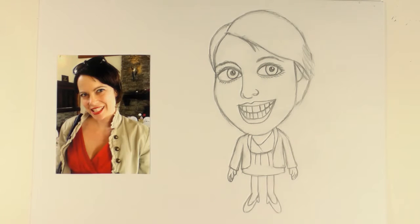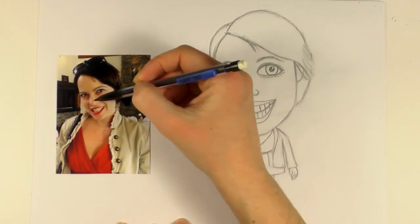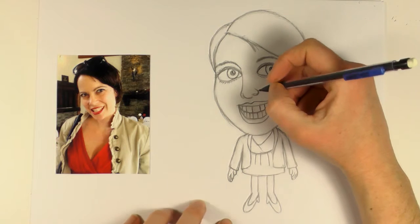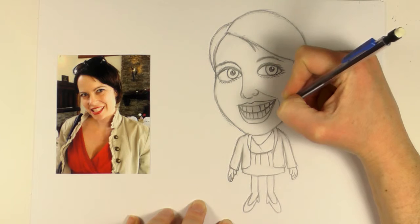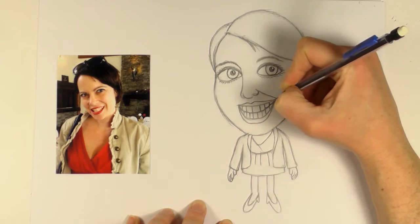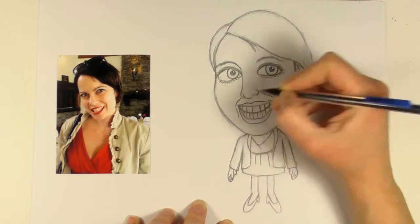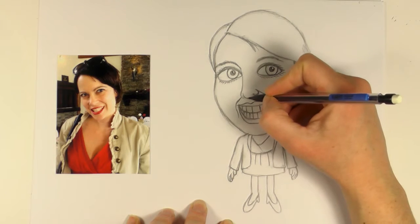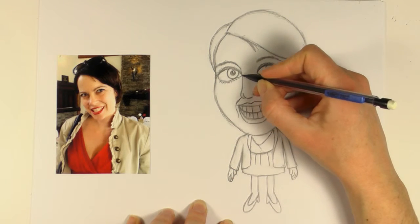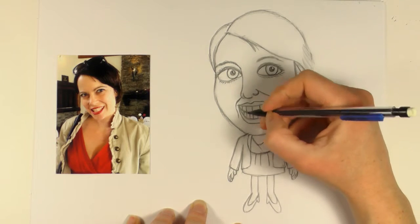Cool, then we just go back in and add some detailing and some shading. So just take a look at our photo, and I've got a bit of shading and stuff happening around my mouth and things, and a few lines there. So just take a line down and around like that, around my mouth, and then on the side where I'm smiling, and everything, like all lines like this and shading stuff, all helps add just a little bit more texture to your picture and can really add to the funniness of it as well.